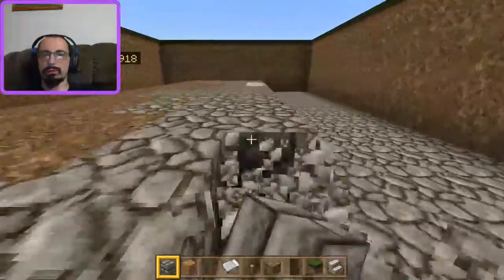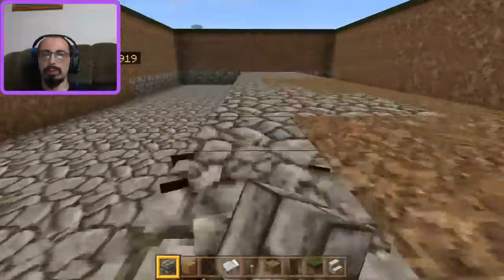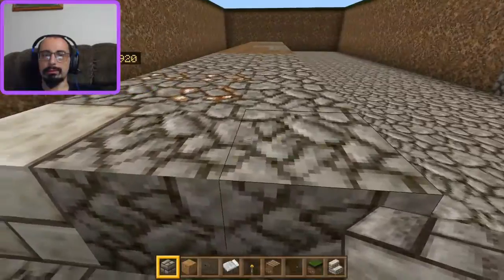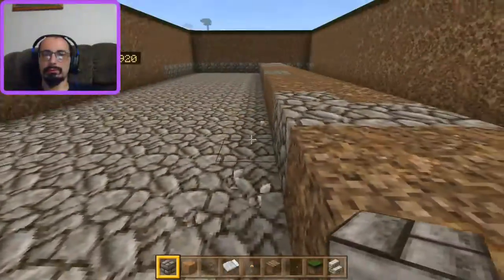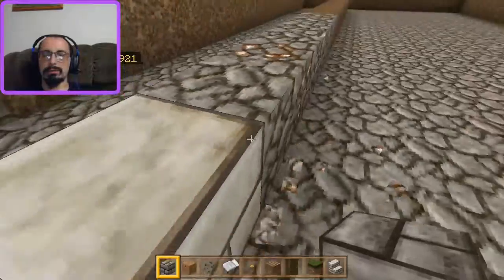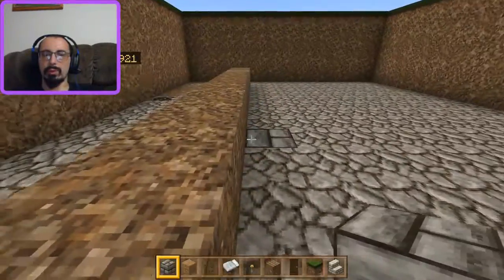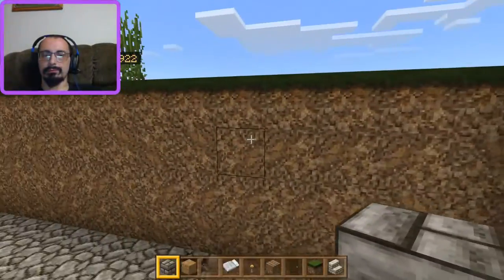Alright, we are removing just this final layer. And then we will put in all of our stuff. And as long as everything goes well, which it should, then we will have a nice little underground bunker here. There we go. All better.